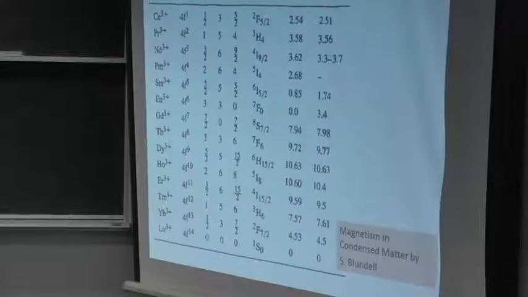You will see a really good correspondence between the experimental and theoretical values, okay? With a few exceptions. This particular ion, praseodymium, probably its magnetic moment is not available. There's a discrepancy here for europium, because all of these terms assume the ground state. These are the ground state terms. But there are also excited states, and if the excited states are present close to the ground state, there could be intermixing between the ground and excited state. So probably this is the reason why this experimental value does not match the theoretical value. For all other ions, there is really good correspondence between the experimental and the theoretical value. So all is well and good for the 4f ions, the rare earths.